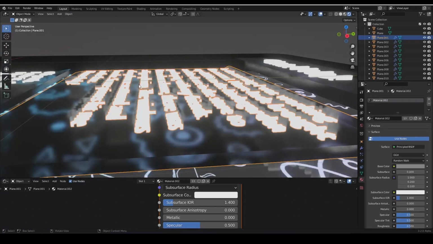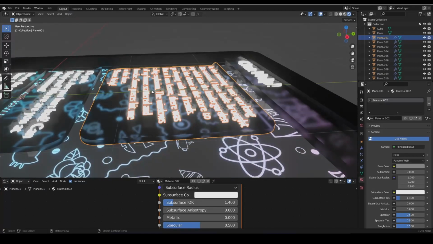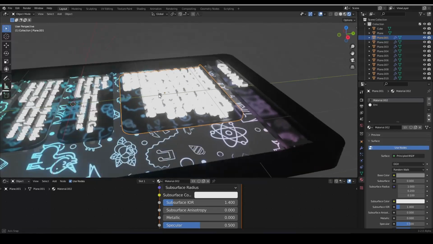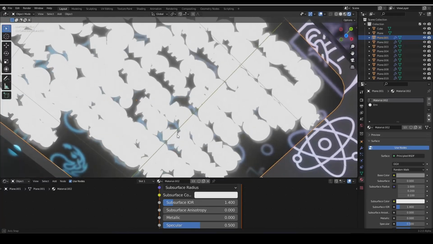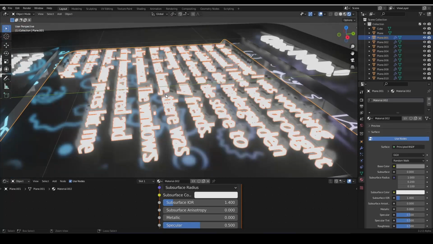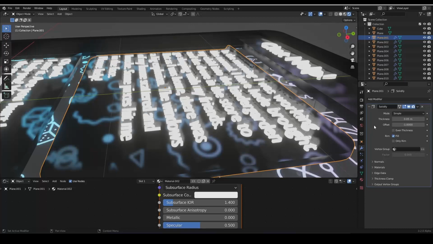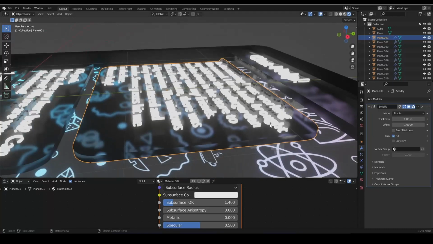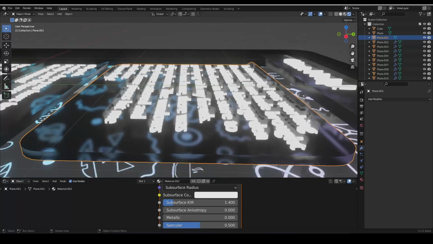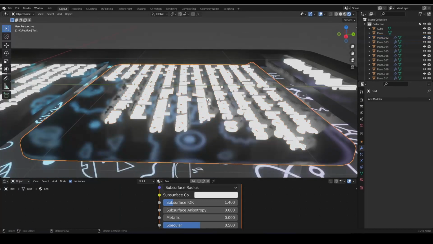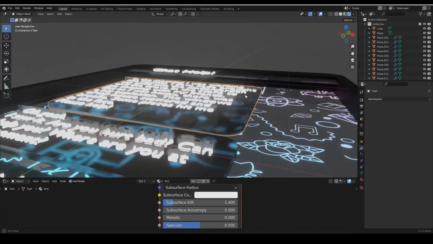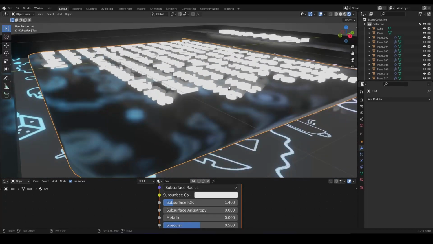And now we can select these two and then hit Control and G. And now this looks like a completely mess, and this is because we have to undo this. We have to apply the solidify modifier we did before. So we have to apply this one and then select them both and then hit Control and J. And now we have one object.